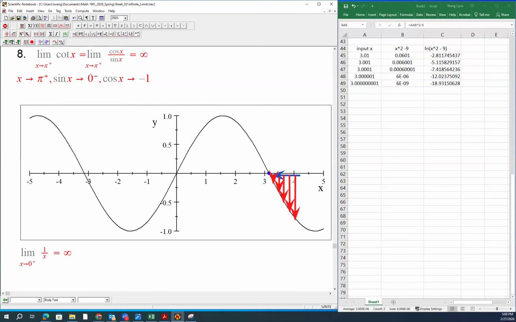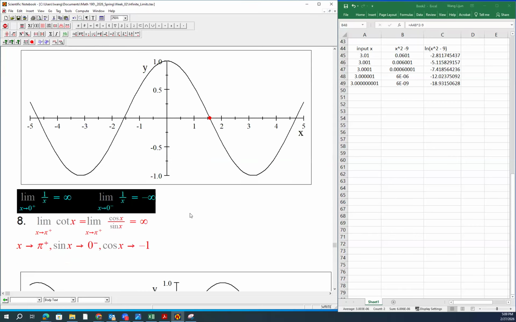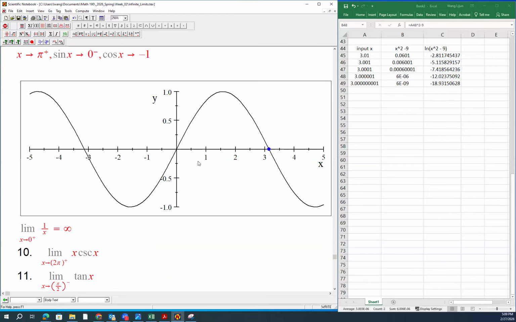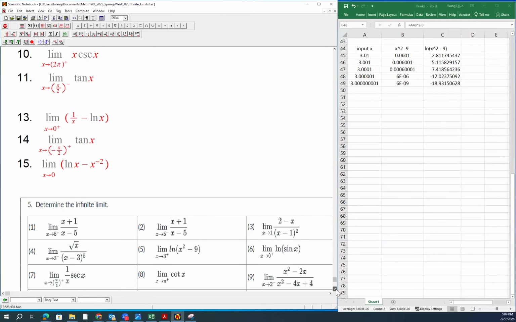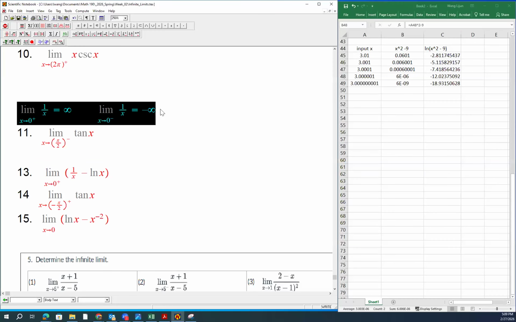So that was number 8. Let me clean this up. We're going to move on to number 10 because we did number 9 previously. So I'm going to bring this down. From time to time, we still need that model. These 2 models are just absolutely useful because a lot of situations are condensed or simplified to that version.